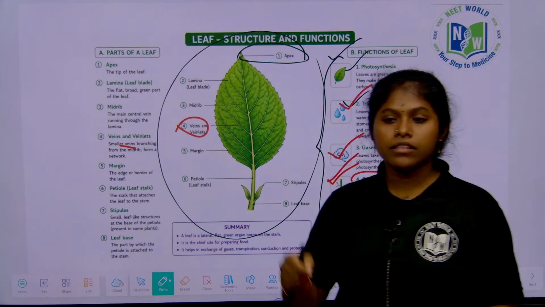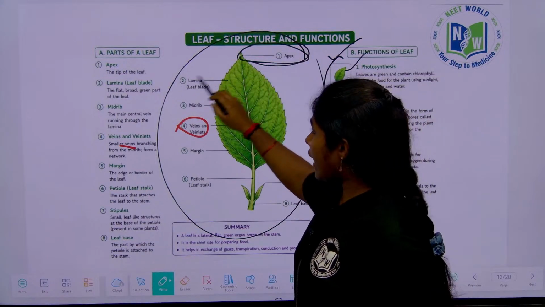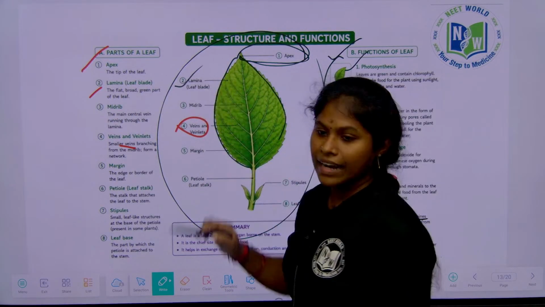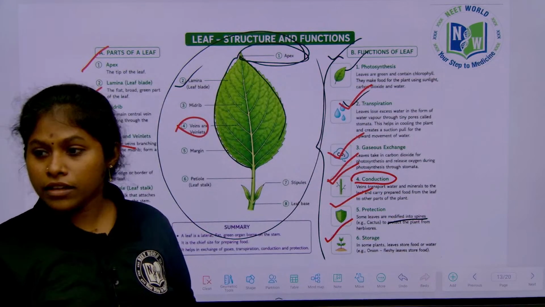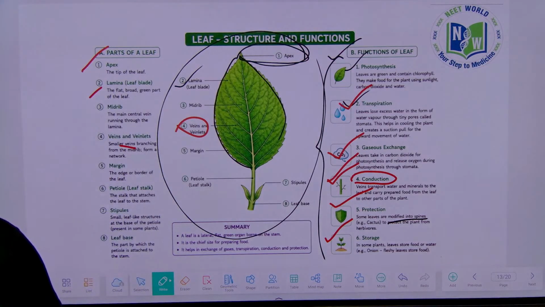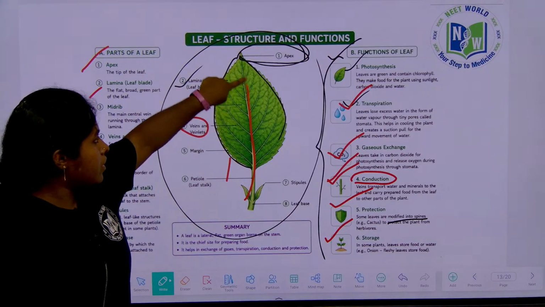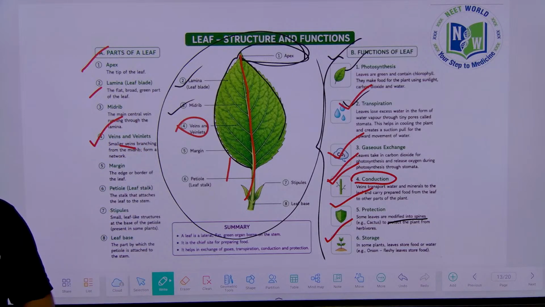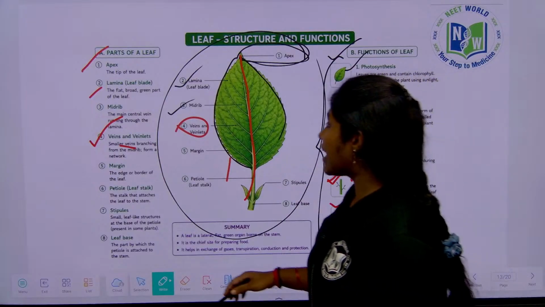Okay, coming from the apex, which means what? Apex, terminal, these are all the tip. And coming to the lamina, it has a broad flattened structure, no? This is nothing but lamina. What is the lamina's work? If it is in a broadened condition, then only photosynthesis happens. It increases surface area. Next, the midrib, a long midrib which helps in support. And coming to the veins and veinlets, as I said, they transport and also help in conduction.